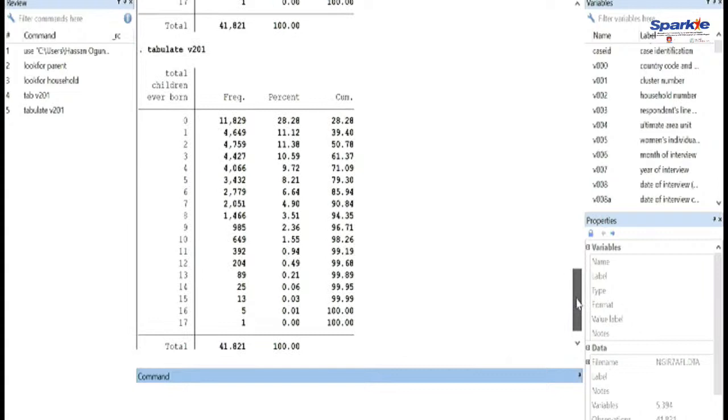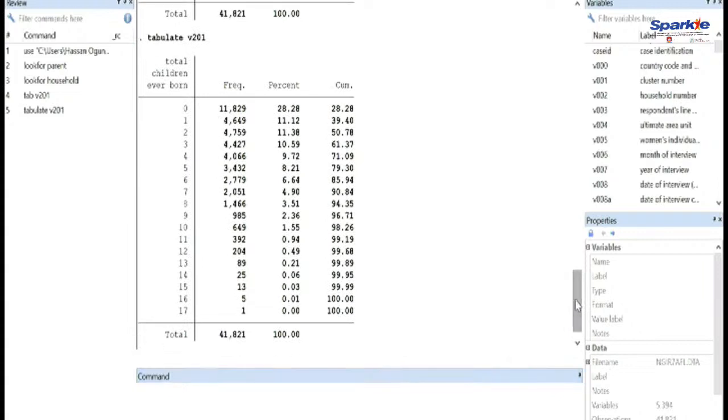Hello? Hello, sir. Can you see the equivalent point and click for the command I used earlier? Are we together? Yes, sir. Did you see the procedure I went through? So I went through the point and click process, and it is giving me exactly the same thing as the command. That's why I said you can use point and click as well as command. Is there anybody who does not understand this? Thank you.